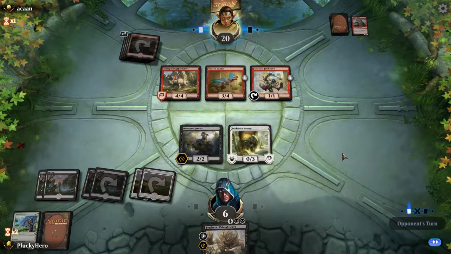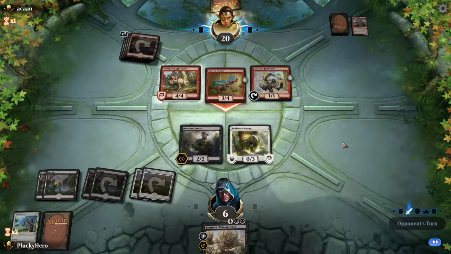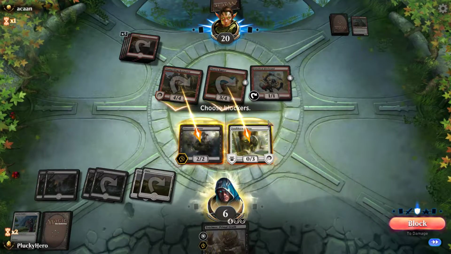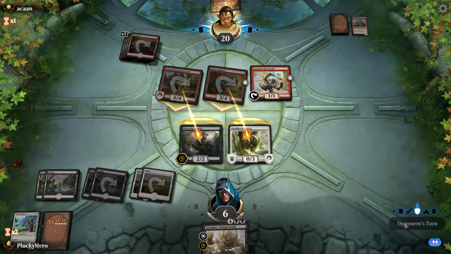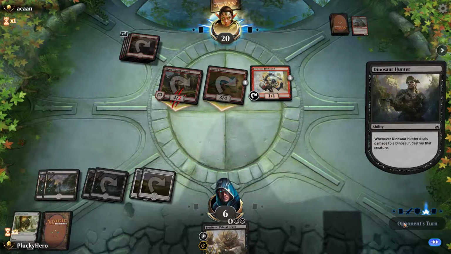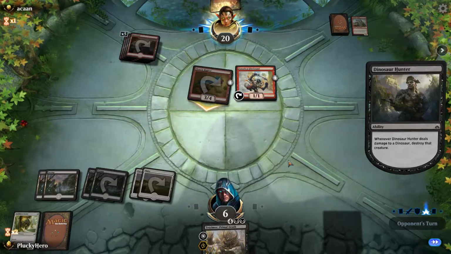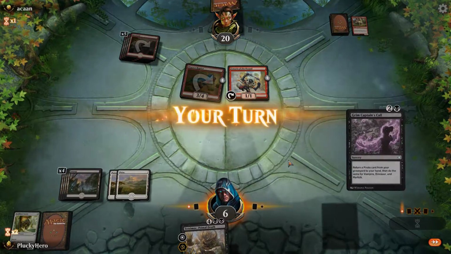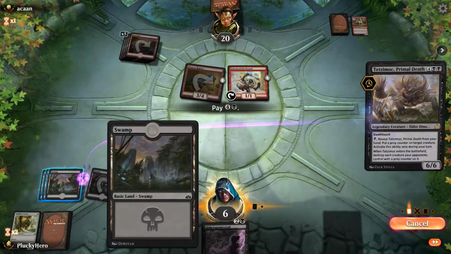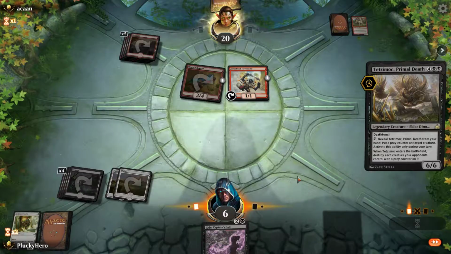That haste is fine. Grimcool is definitely what the doctor ordered. Get eaten, little prey. They're going to tap and sacrifice this. They're on 5 life.